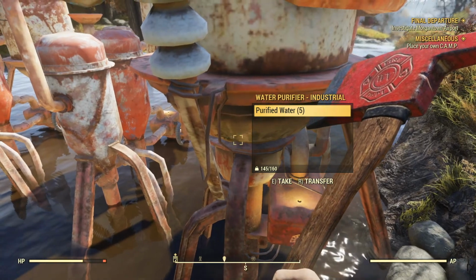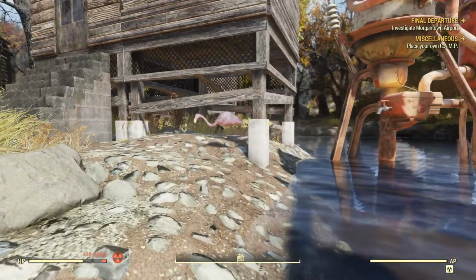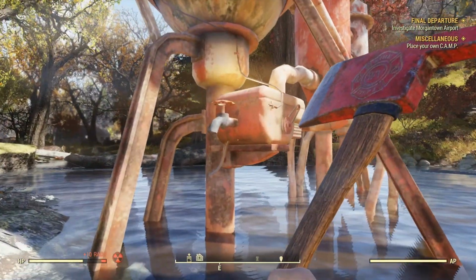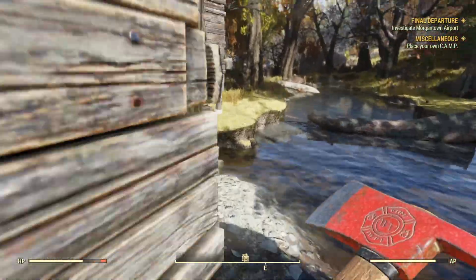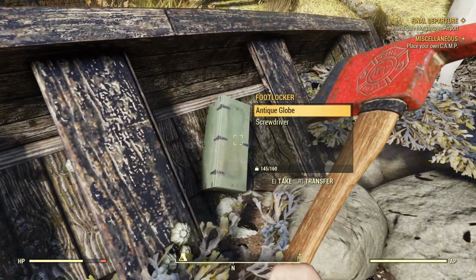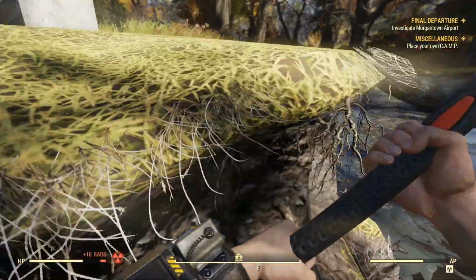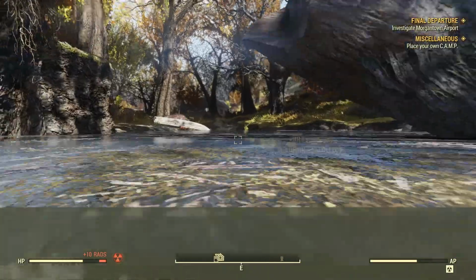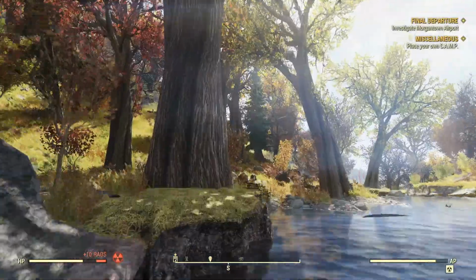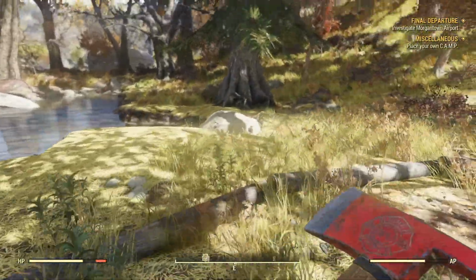Ooh, some purified water. Oof, okay. I don't know if this is universal between all of them. I'm not going to take it though. We can figure out our own way to get purified water. Ooh, we're taking high radiation here. I would like to get out of this. There we go.